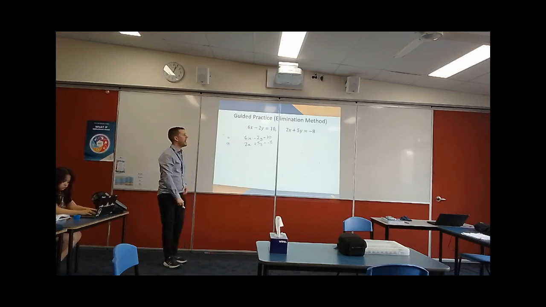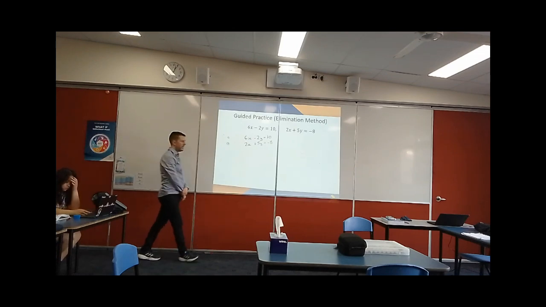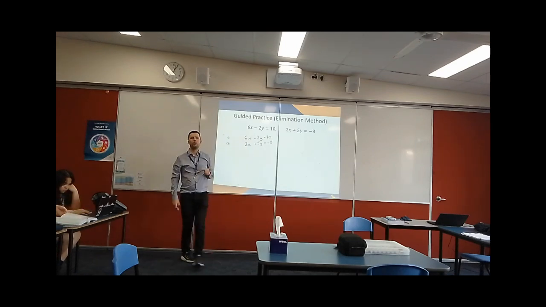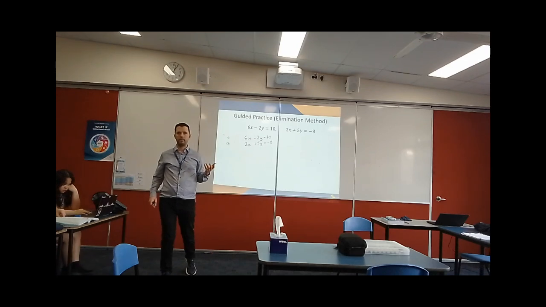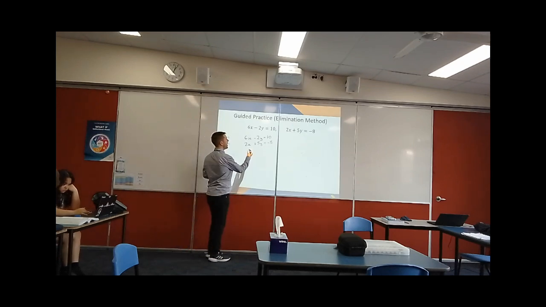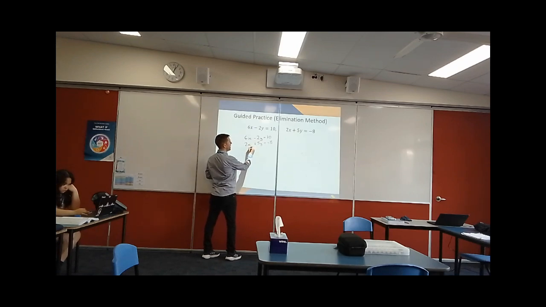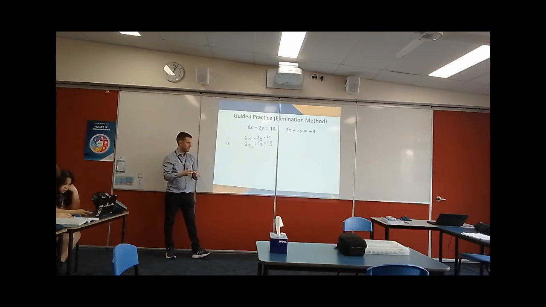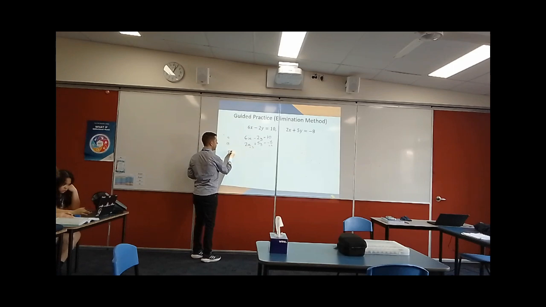The second part that I need to do is, if I look at my x's, I'm just going to focus on my x for this point because I can see a relationship. What can I times 2x by to get to 6x? 3. Because we are wanting to eliminate, so we need something equal. So straight away, I'm going to times this side by 3. To be equivalent, I need to do the other one.